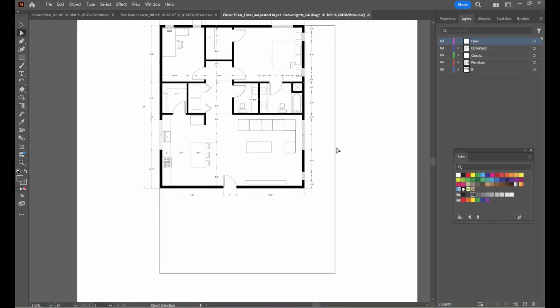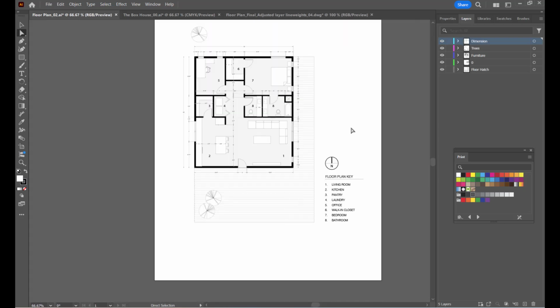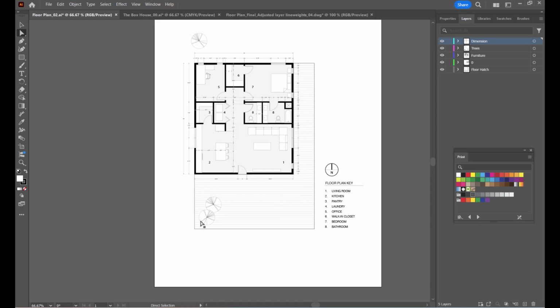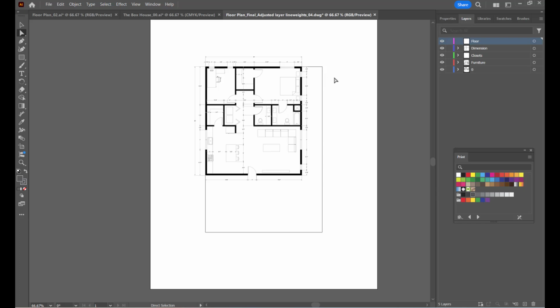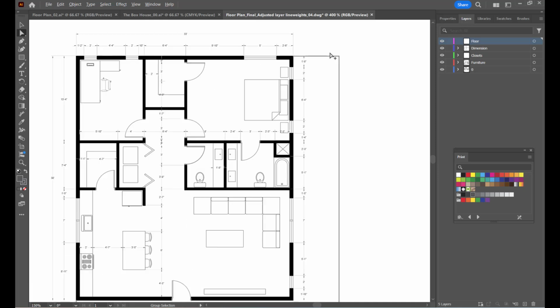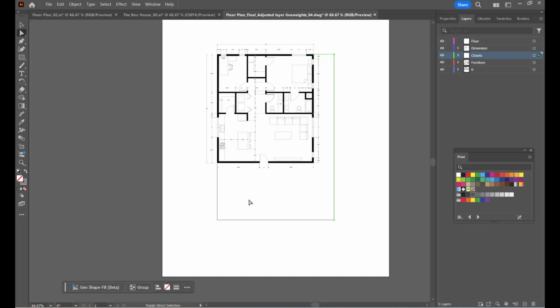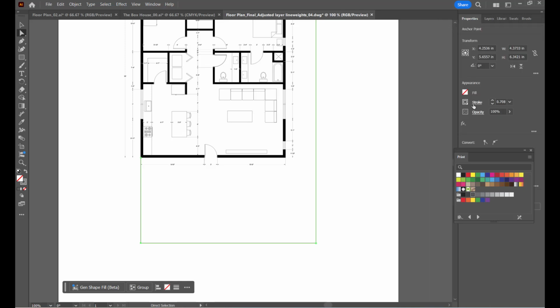So I'm going to start from outside and then I'm going to go in. Now I want to add this kind of hatch or pattern, and then, yeah, let's go back. First I would like to adjust the line weight here. It's too thick. So I'm going to select these lines, and then I'm going to adjust the stroke weight.